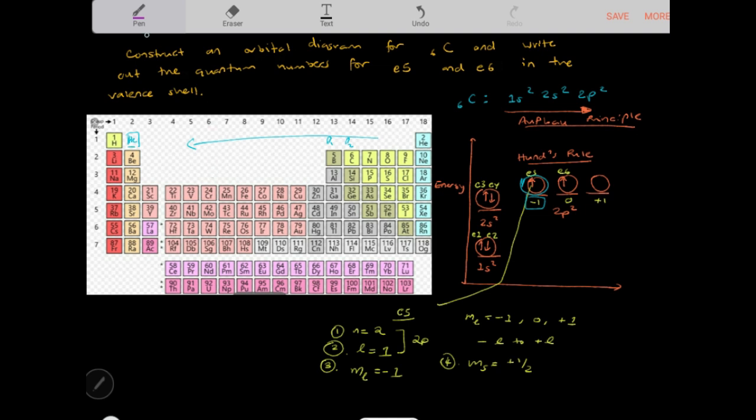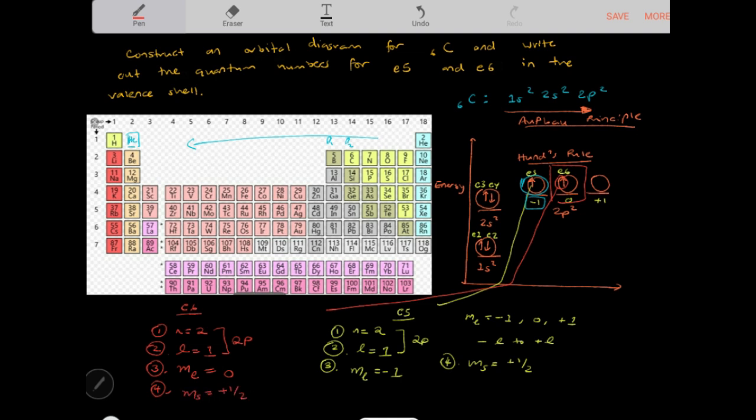Now let's compare this with electron 6 here. Let's use a different color. Let's use red here. Okay, this is electron 6. I'm just going to show that out here. So in electron 6, the first quantum number, primary quantum number, n is equal to 2 again. Second quantum number, L is equal to 1 because we're in the p subshell, so this indicates the 2p subshell. But you can see that your orbital number, ML, your tertiary quantum number, is now going to take on a different value because now we're in this orbital of your subshell, so ML is 0. And the fourth quantum number, it should have the same spin as electron 5, so MS is equal to +1/2. Okay, so this is really important, right?